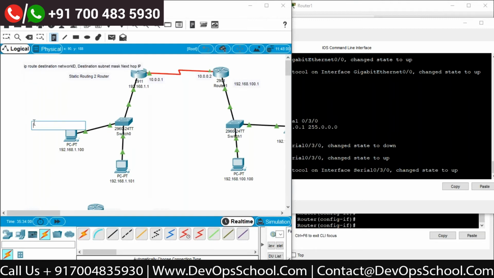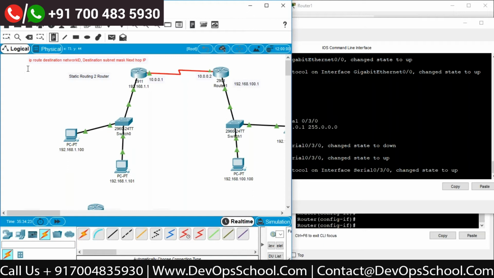Next hop IP address means the IP address of the next router where you can get inside. Okay. So in this particular case, if I would like to go from this network to this network, my destination would be 192.168.100.0. This is the destination network ID they are talking about.